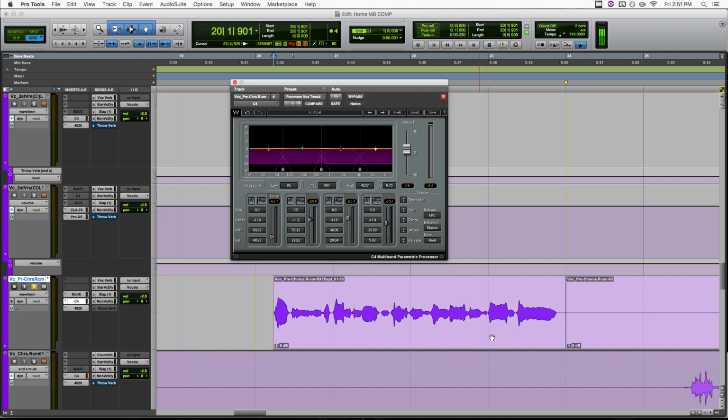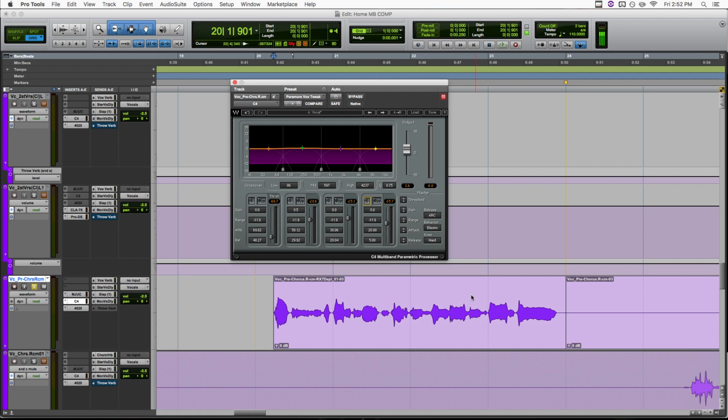So yeah, and it's not just that word there. That was just the most obvious example I heard. But all the way through, it's much more consistent and it's controlling any areas that kind of poke out for one or two syllables. Also, kind of a bonus here is this top band is basically just working as a de-esser for us. So it's helping to tame the sibilants a little bit, so our de-esser later down the line doesn't have to do as much work.